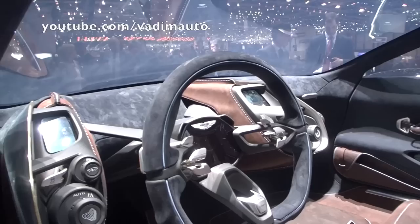What about the electric thing? Is that just to push the product, to give it as futuristic a feeling as possible? Is that realistic? It's realistic. It's something we have to think about. We've got to think about future technologies. At the end of the day, there's an inevitability that emissions-free driving will be necessary in certain countries, in certain states, in certain cities around the world. So it is a technology that we have to look at and we have to focus on.